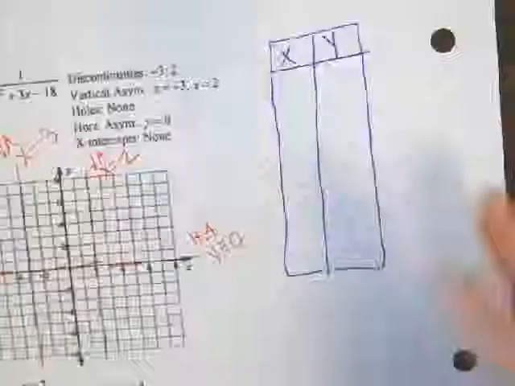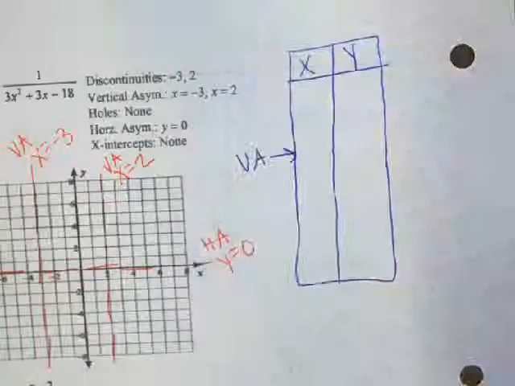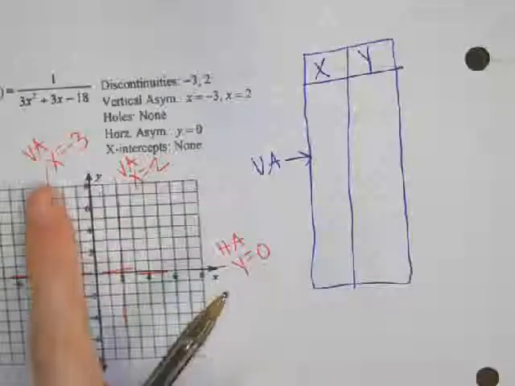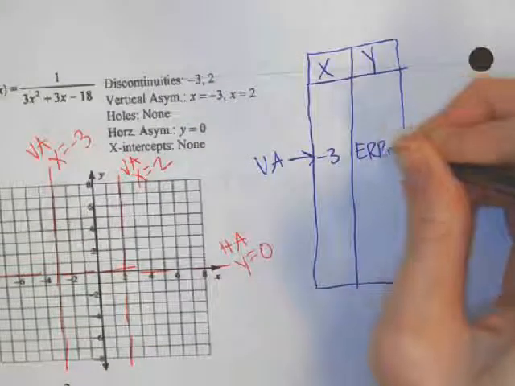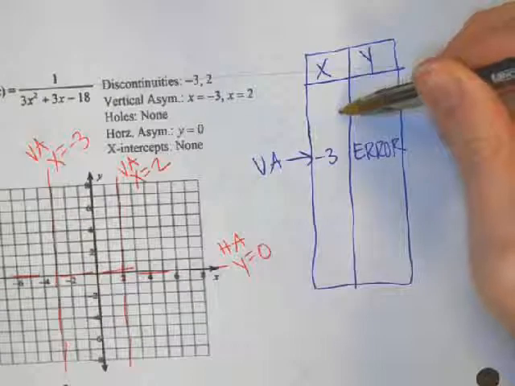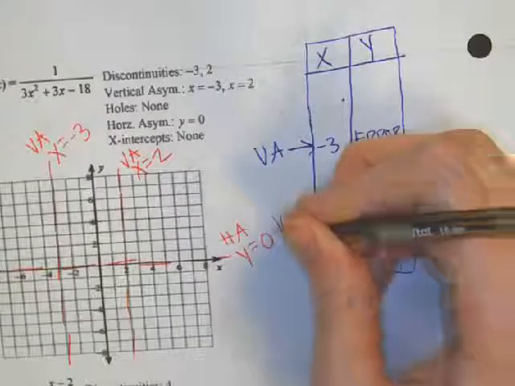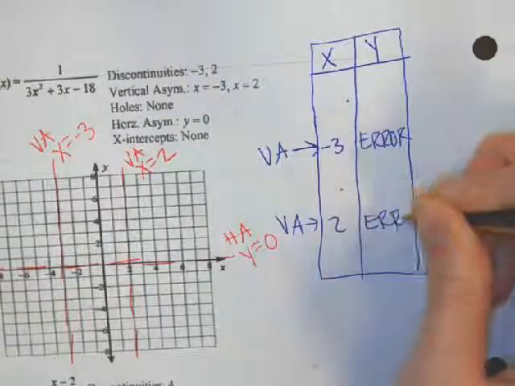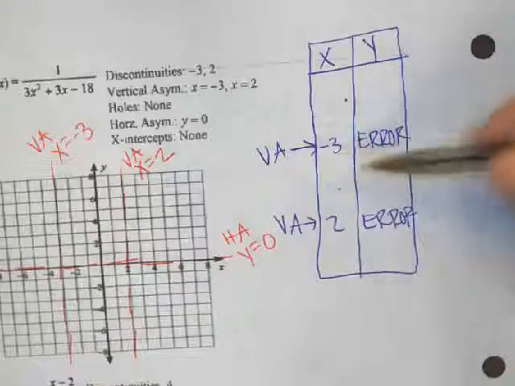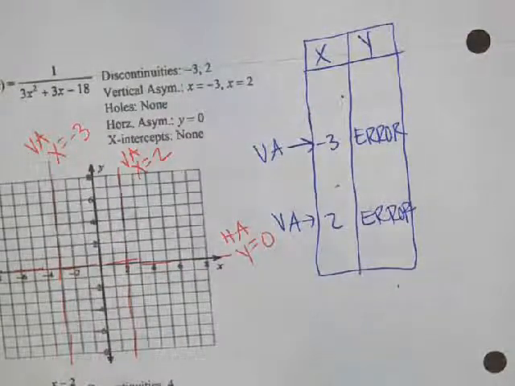Okay, so in the middle of the first section should be your first vertical asymptote, which is -3, and then the calculator will say error. And then you're going to get 3 points above, 3 points below, but then what happens? Then you have the other VA, which is 2, error. And again, you'll already have the 3 points above, but you'll have to get the 3 points below. So the VAs will always separate your sections because you know that you won't cross them.